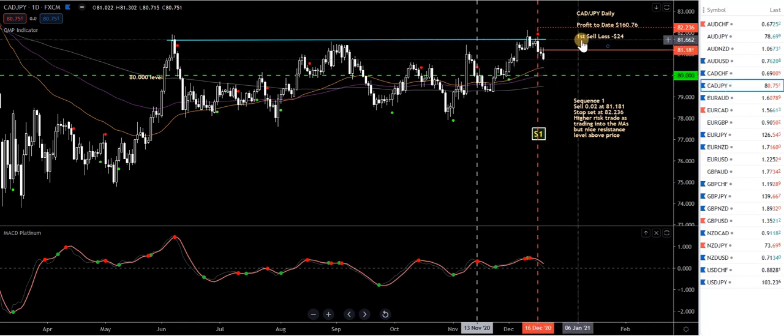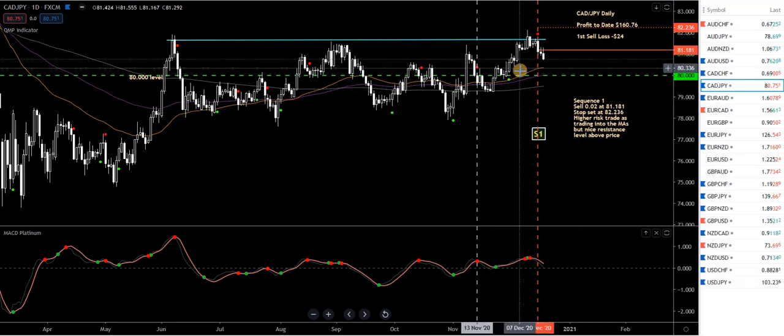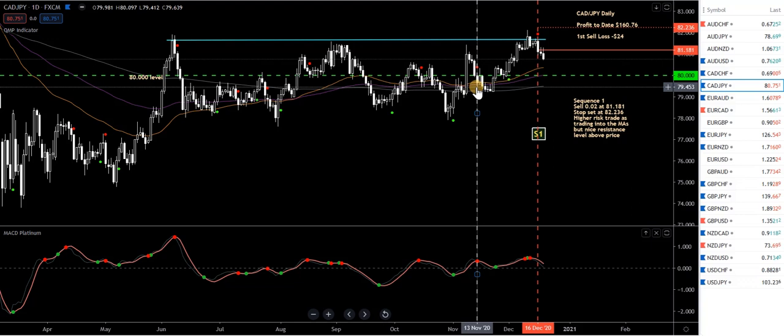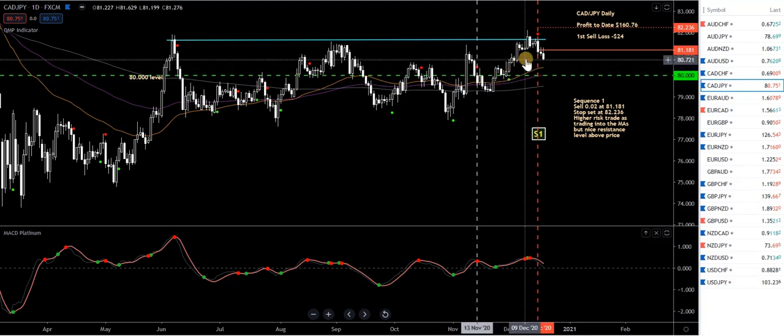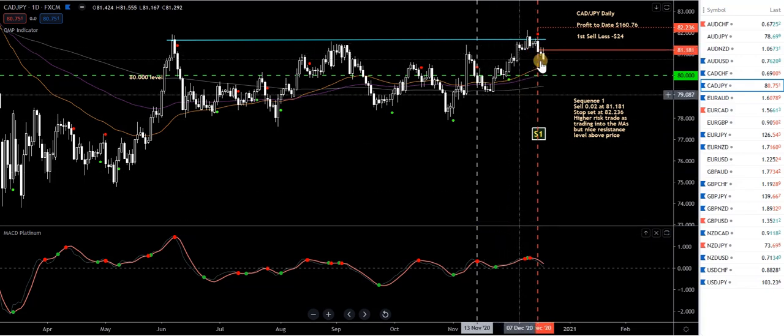I was in a previous sell trade. Sometimes I make notes and leave the old sell trade up there just to see if I can recover the loss. So it was a sell trade initially taken there, Irish trade. It was closed out for a small $24 loss. Now I'm having another go at it.